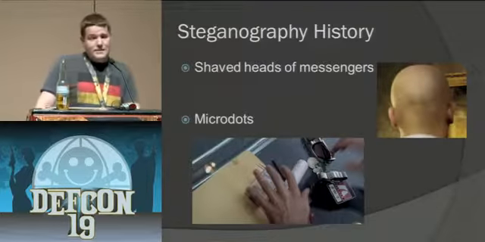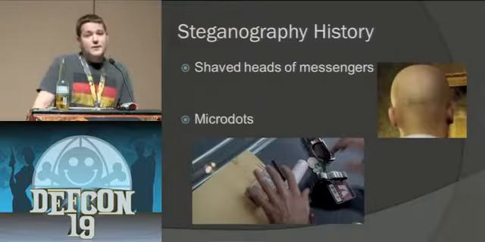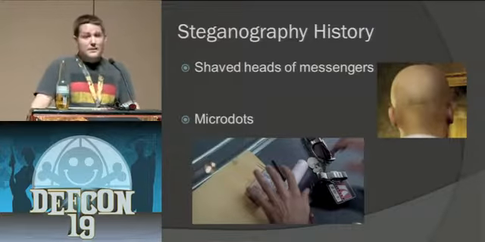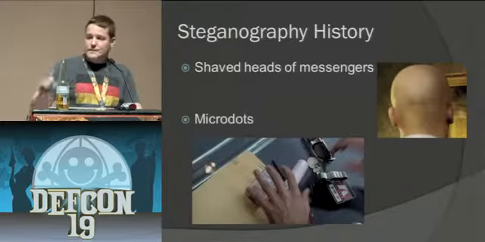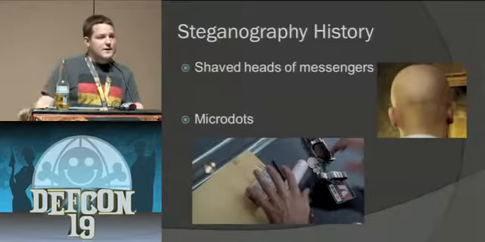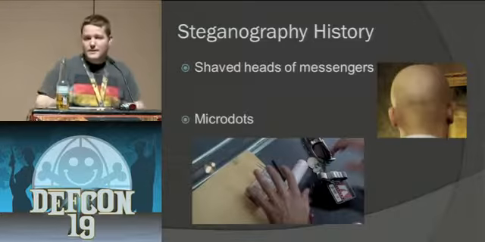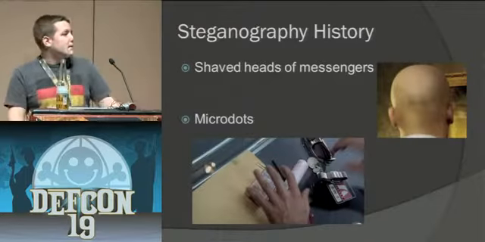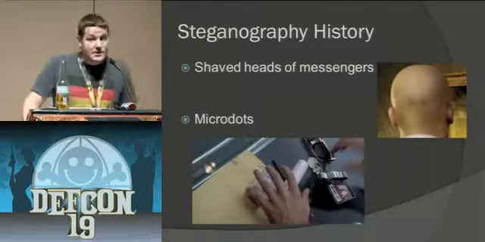Then it moved into some things called microdots. That was a big thing in like World War II. I don't know if anyone here has seen the movie Paycheck, but in Paycheck there's a good example of that. The guy has the extra stamp on the envelope, and he gets under the microscope, zooms in on the eye, and there are headlines from other disasters that are to come. If you haven't seen Paycheck, go see Paycheck.